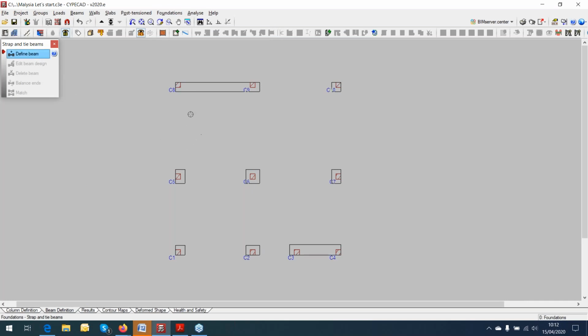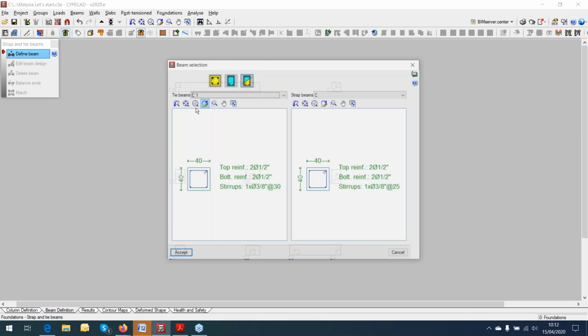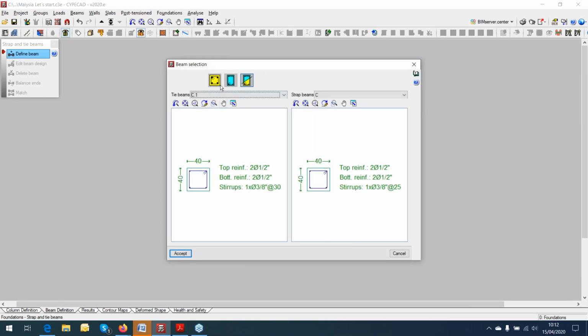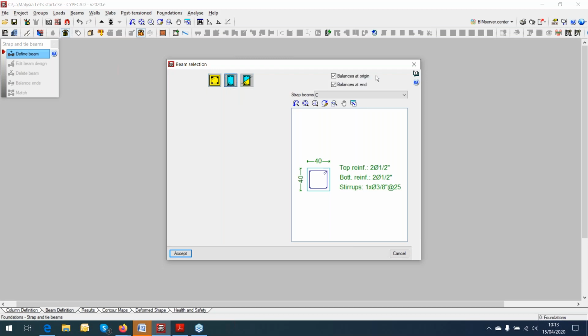We must define the beam. We have two options. One is the tie beam, which, as the name says by itself, is just to tie. The purpose of that tie is just to make all the elements stay together. If something happens, if a seismic load is happening, the elements are going to be together. It doesn't do more than that. And the second case, the strap beams, they also have some kind of moments at the beginning and at the end of the beam. You will see it later.